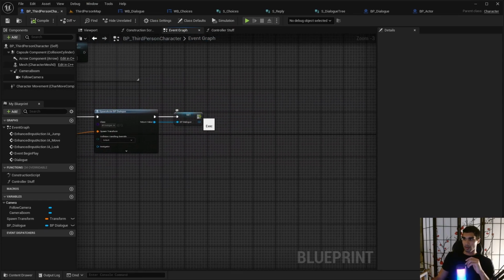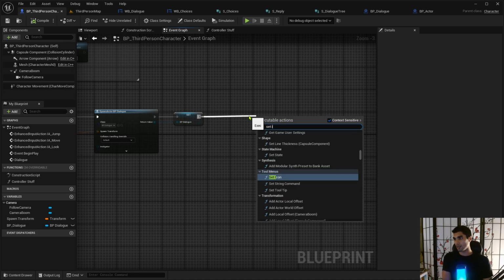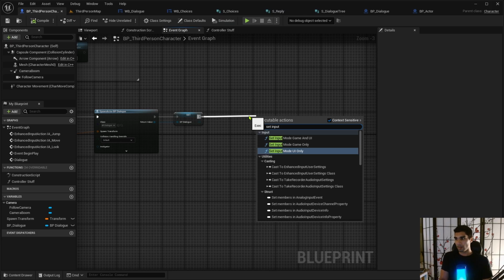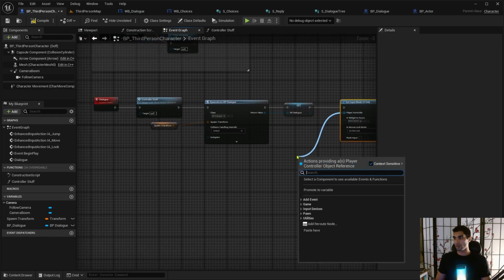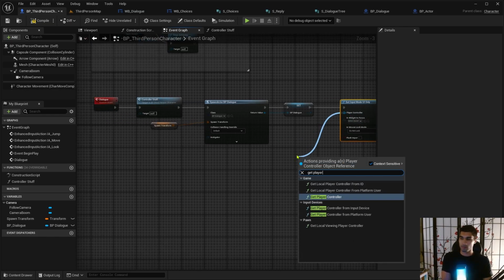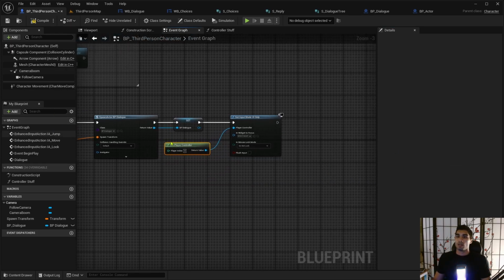So at the very end of this, on the BP dialogue actor here, we are going to set the input mode for UI only. And off this player controller, we're just going to get player controller. And then at the end of the other thing, we're going to get gameplay.